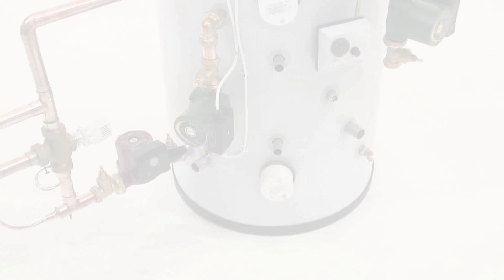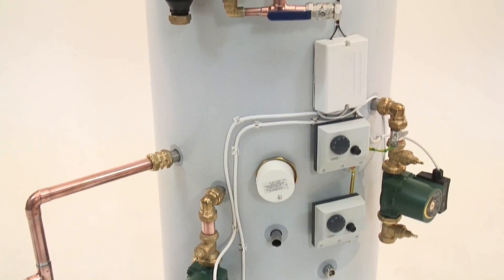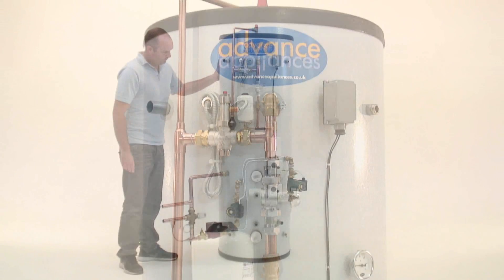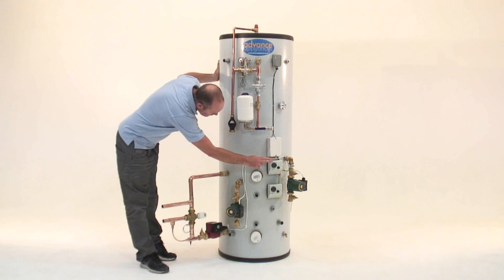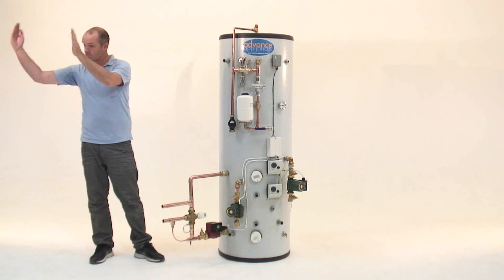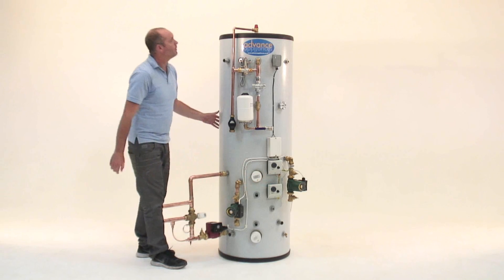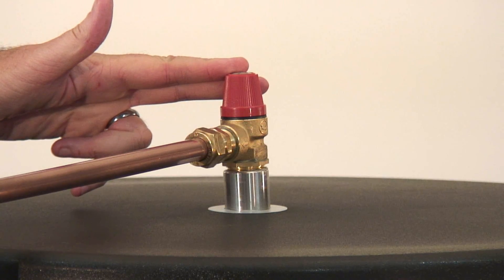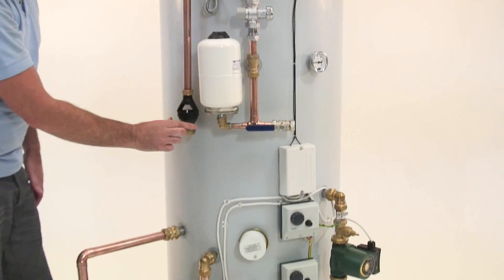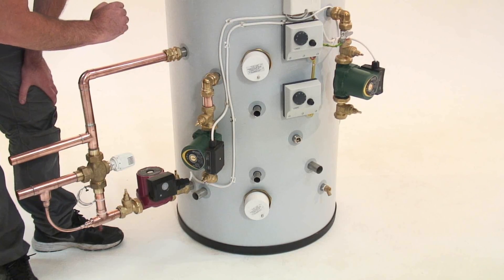The unit can be used safely with sealed heating systems and solid fuel. It meets Part G of the building regulations because of the safety features incorporated into our unit. For boiler safety, a high limit thermostat here switches it off in case of overheat. For solid fuel safety, a heat leak is installed and an overheat thermostat is fitted here. For heating safety, a pressure relief valve here is connected to a tundish. Solar safety is taken care of by the kits supplied with the solar panels. The immersion heaters have high limit protection devices fitted.